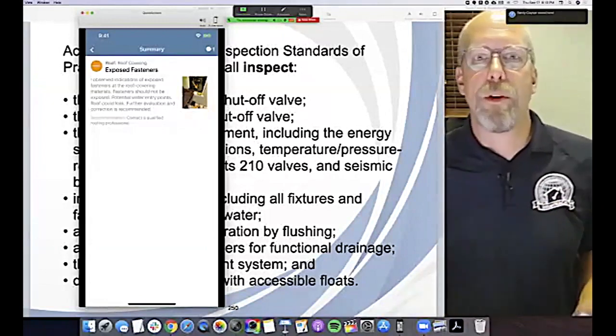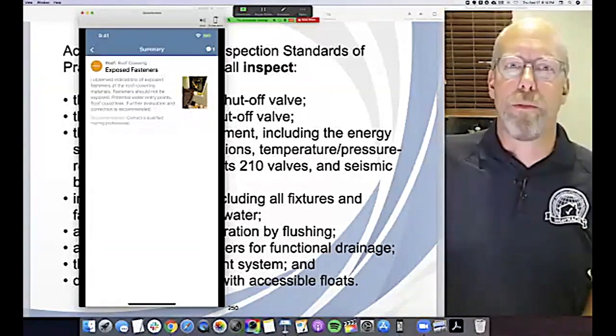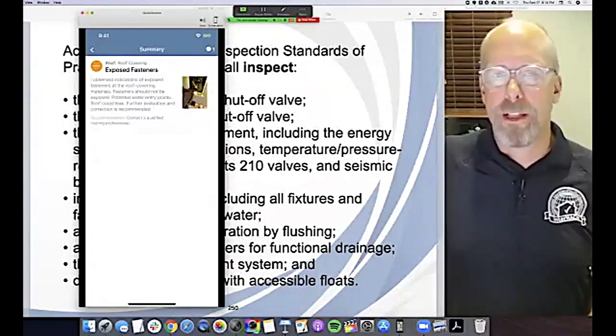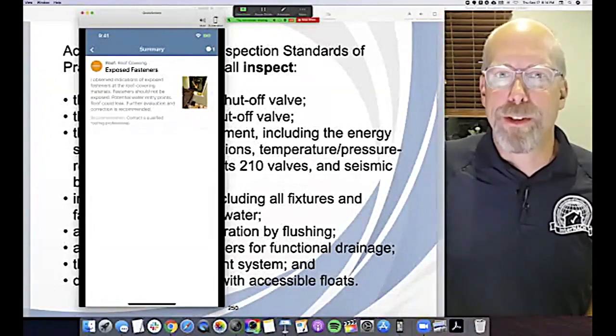But I can go over the summary with my client in the kitchen, and then I'll tell them I can send you the report later. Nobody reads the full report. They just want the summary. And my summary has little pictures and little recommendations and things like that, and I can do it immediately. Why? Because I'm a master of my time.